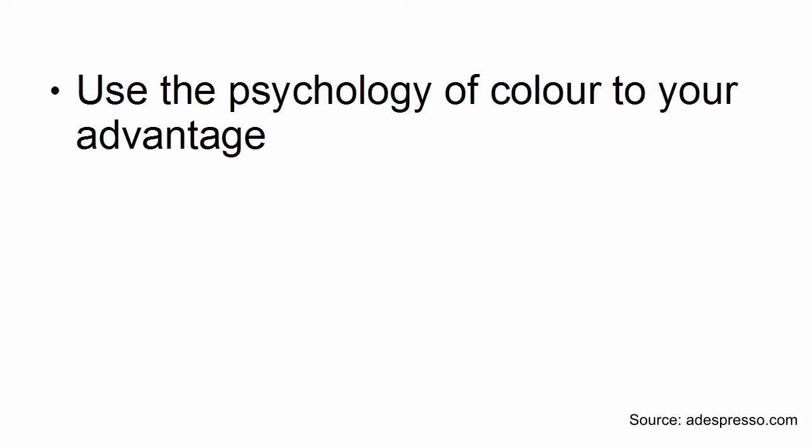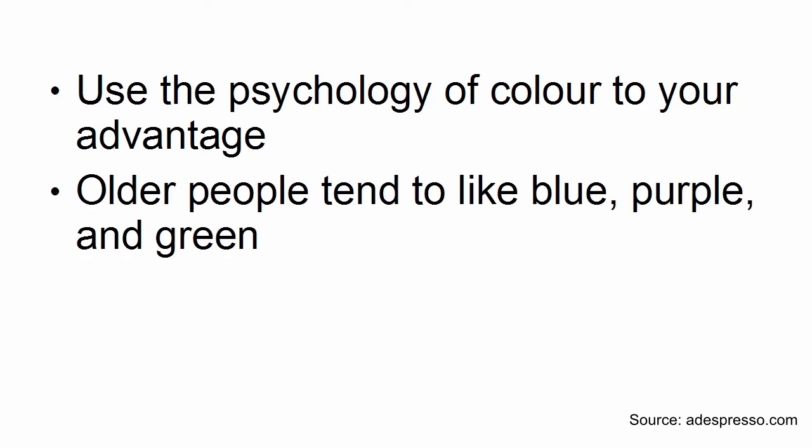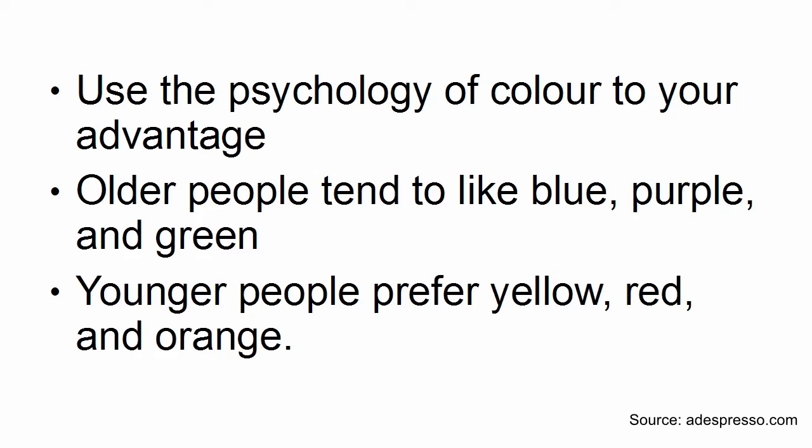You can also use the psychology of color to your advantage. And this is something that works on a sort of subtle, subconscious level. Studies have proven that older people tend to like blue, purple and green, whereas younger people prefer yellow, red and orange. So you can build this sort of thing into your advertisement. In fact, you can actually take it a step further because different colors tend to relate to different things.